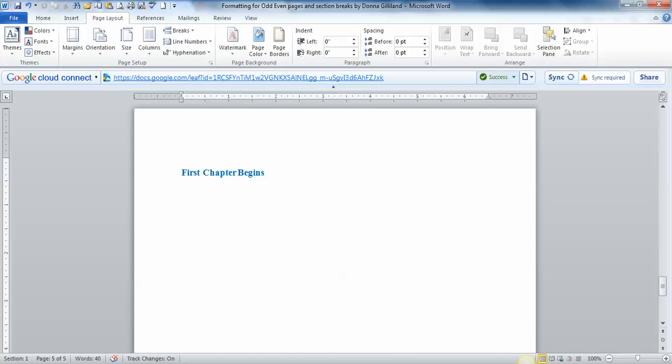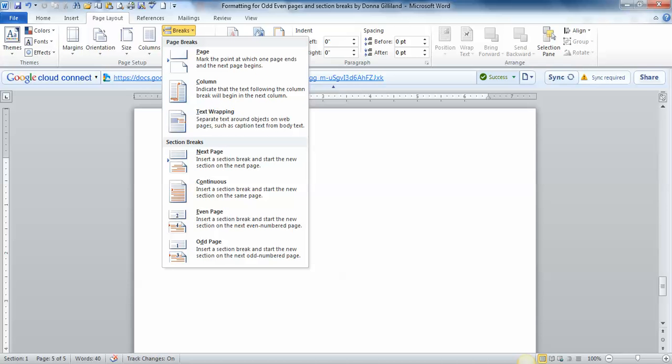Now to do that, you'll go to the page layout ribbon, which is where I am now, and in the page setup group you have an option for breaks. It's a very small button, breaks. When you click the down arrow, you have two categories of breaks. You have one for page breaks, which the option just beneath would just give me a standard page break, and that page would just go on into the same section that I came from. But what you need is under section breaks.